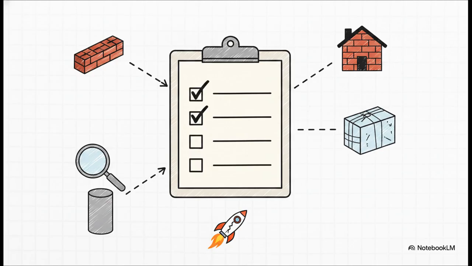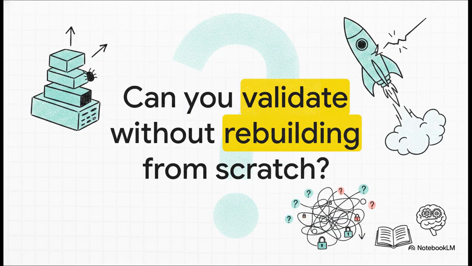Getting a handle on these concepts will set you up perfectly for our next lecture, where we dive into component composition. Before we go, I want to leave you with a bit of a provocative question to chew on. We've seen that reusing software is amazing for speeding up development and cutting costs, but it requires a lot of caution and compromise. So, if every single reused component inherently carries the undocumented assumptions of its original programmer, just like we saw with Ariane 5, can you ever truly validate a modern software system without just rebuilding the whole thing from scratch? That's a tough one, right? Have a think about that as you study.